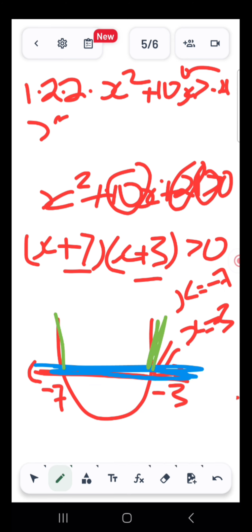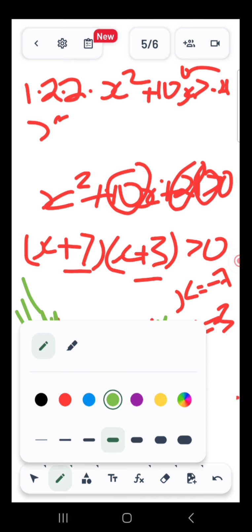Going past one line in blue, and that one in red, going past one line. So if it's below, it's less than. If it's above, it's greater than. So if it's above, on this side, right? It's above there, meaning that's the answer we are after.